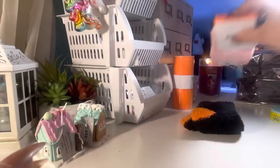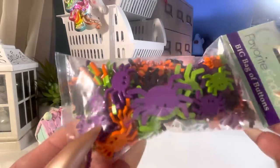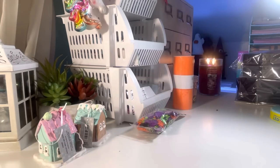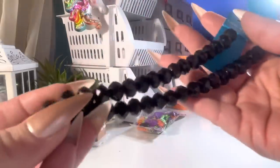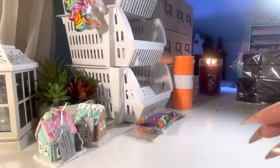Cute little ghost socks. These are a repurchase — I like to share with my ladies and add little goodies. These are cute little spider embellishments. I got two last week — their strands of beads were on sale so I got two strands of the chunky black beads and then the smaller black beads.